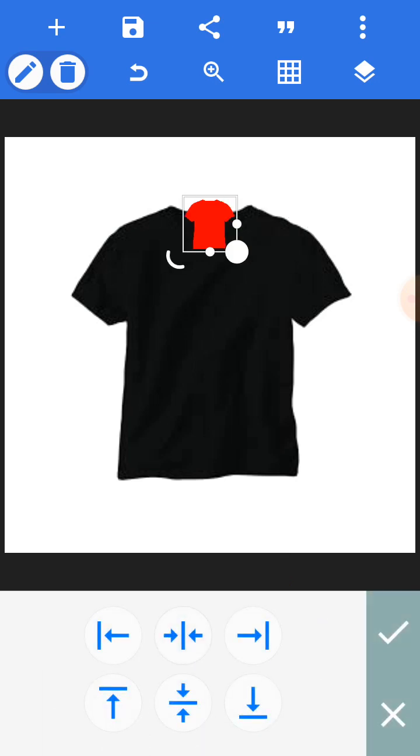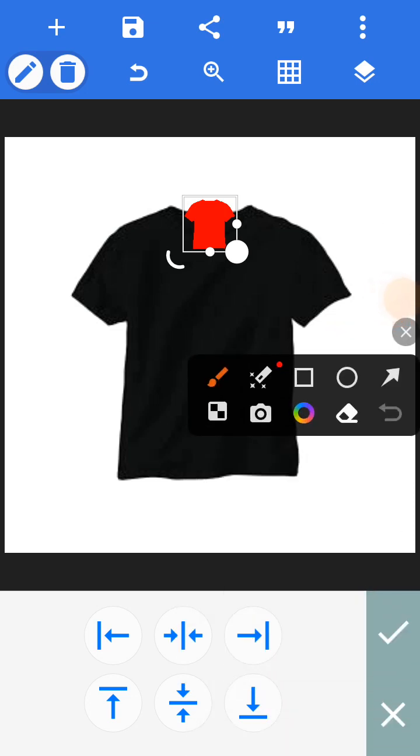If you want it to be at the center, just click here. You want it to be at the middle of your design, you click here. Then if you want it to be by this side, you click here, depending on the side you want it to face. You want it to go up, you click here.